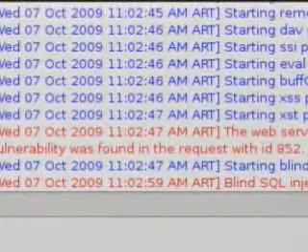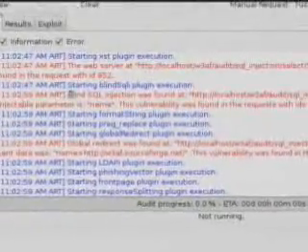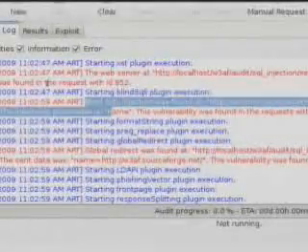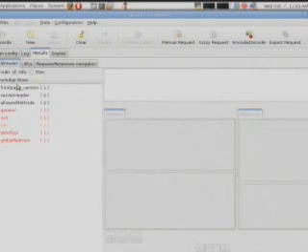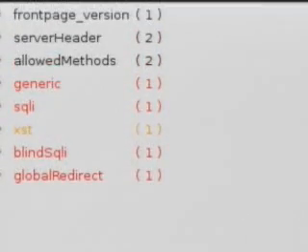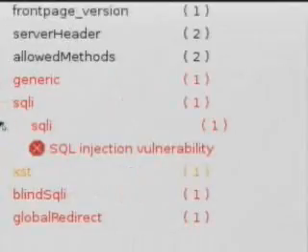At some point, this log is telling us that we have cross-site tracing, and it's also telling us that we have a blind SQL injection and some other vulnerabilities. This log is not really that friendly, so we are showing also the knowledge base where you can see all the vulnerabilities in a much nicer way.